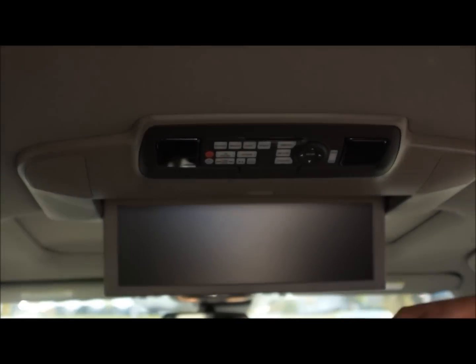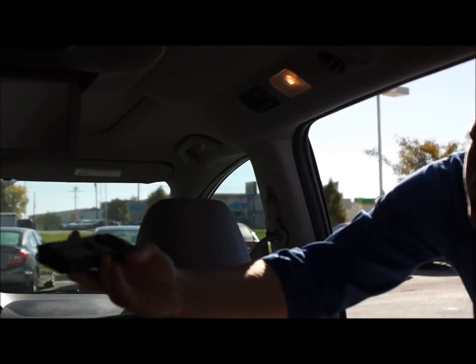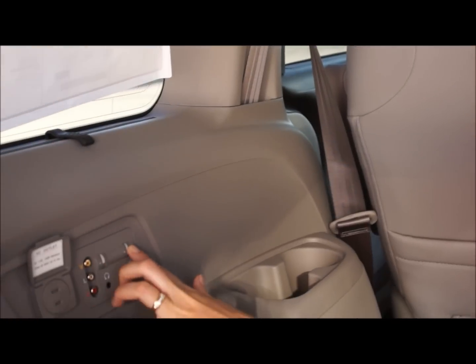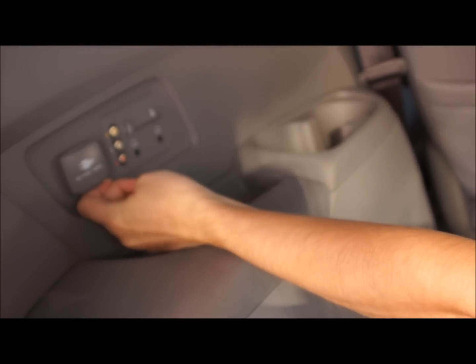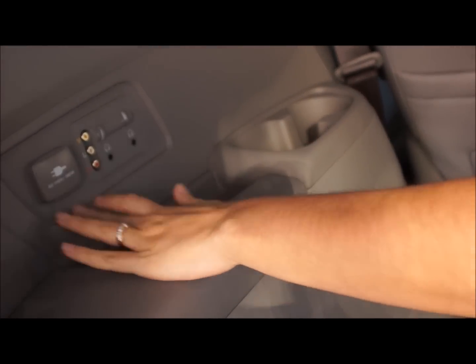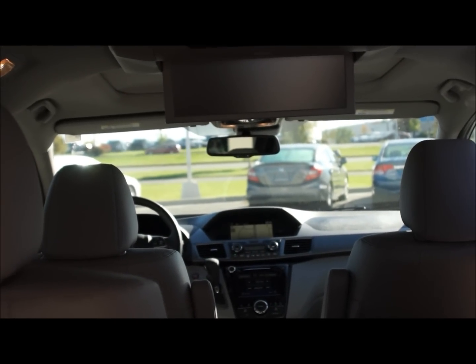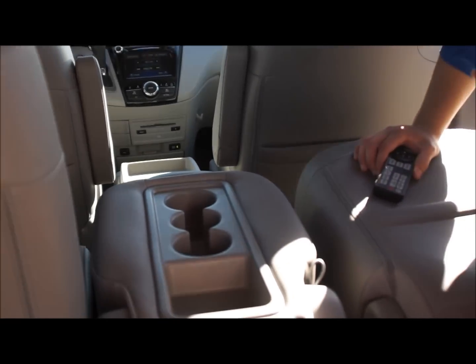From the back you have a great view of the entire DVD system. You can control what video is on from the front, but also from the remote right here — they can control what they're watching, the volume, and all sorts of things. In the very back there are headphone plugs and individual volume adjustments for headphones. There's also a wall outlet — you hold down on it to open up the plug area. So many cup holders, so much storage. There's also an HDMI port — you can connect any sort of device. It's really the ultimate family vehicle for this day and age with all your electronics. This van handles it all.